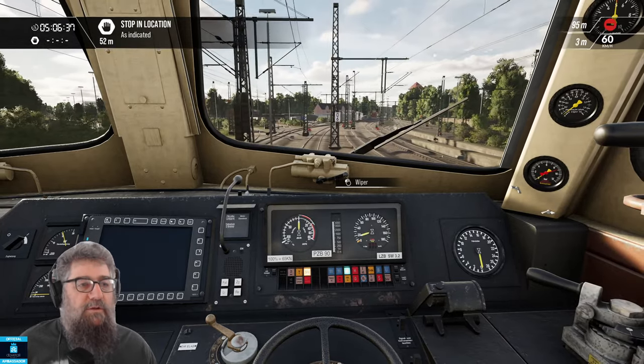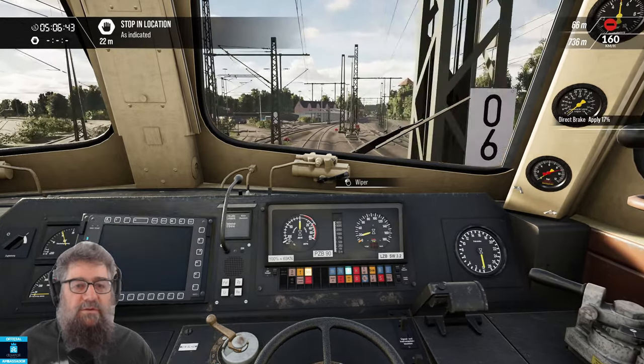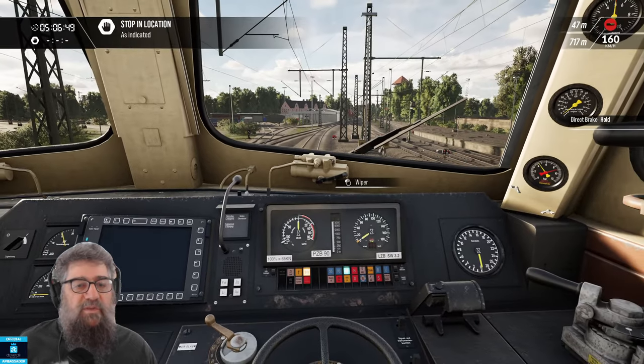Ah, thank you, Brad. Apparently I have to press override on red signals with shunt signal on. Learn something new every day.